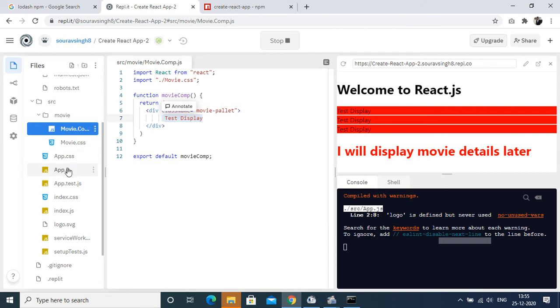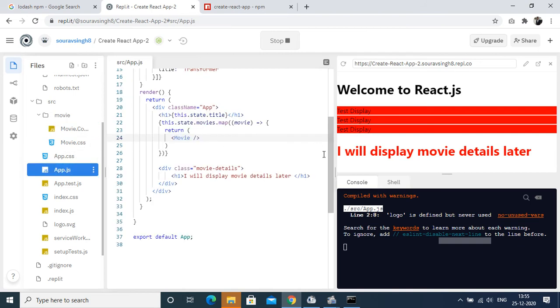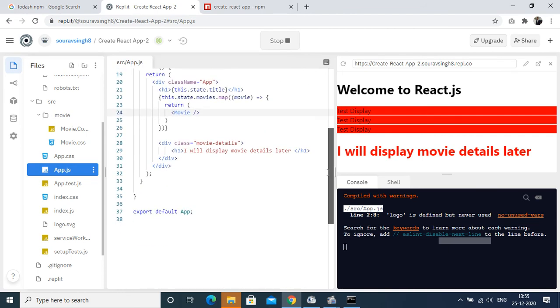Now you will understand the difference between state and props. Here, you have initialized the list of movies as a state, and you can change the value of movie, but you have to pass this particular value to a specific functional component, and there it will receive it as props.